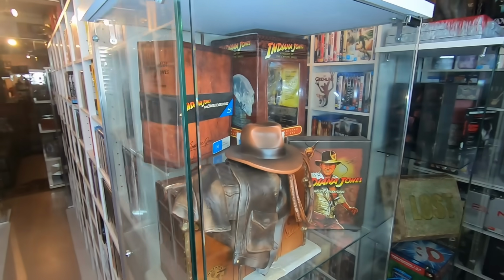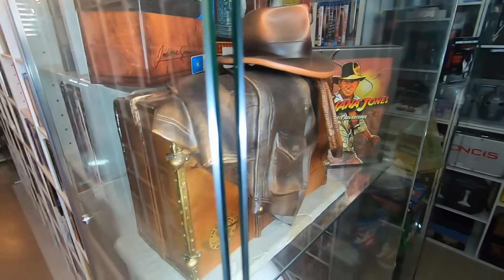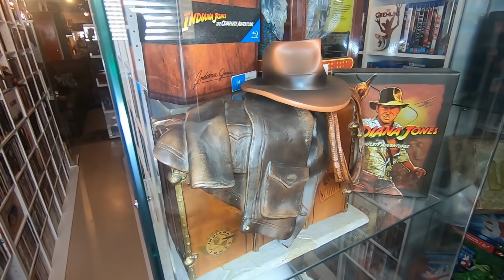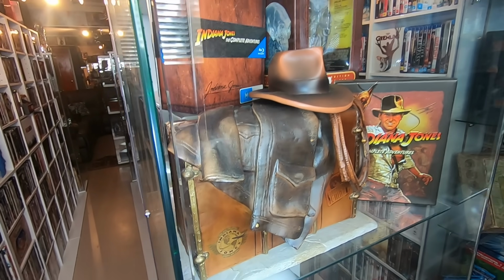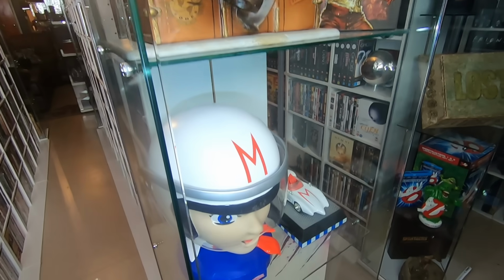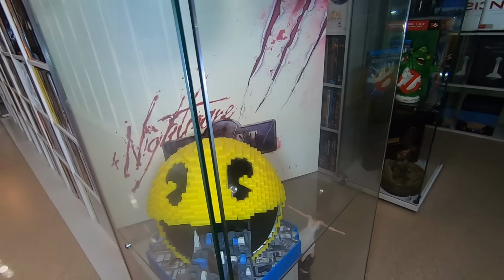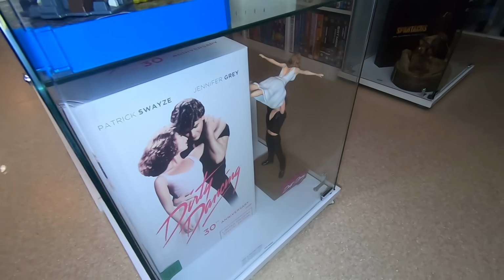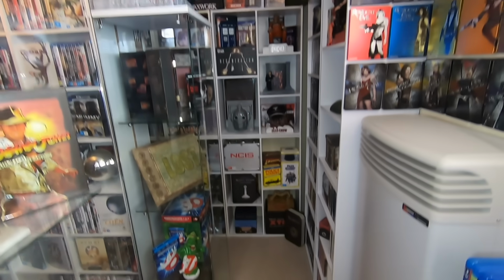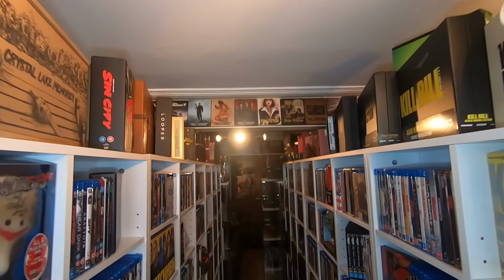And we've got some Indiana Jones box sets here. This awesome briefcase edition, I think, was exclusive to Blockbuster, but it didn't actually come with the movies. It was just a resin box that they released for you to put your own DVDs in, which I did. So that one there is on display. Speed Racer, again, a huge Nightmare on Elm Street box set there, which is pretty cool. And then at the bottom we've got Dirty Dancing. Nobody puts Baby at the bottom. I did. So that's that section there.